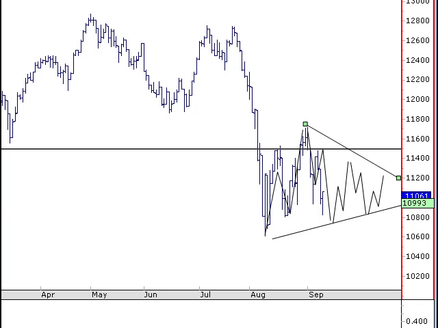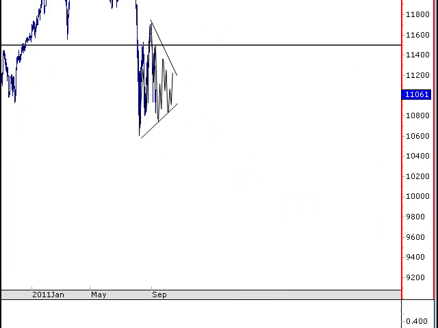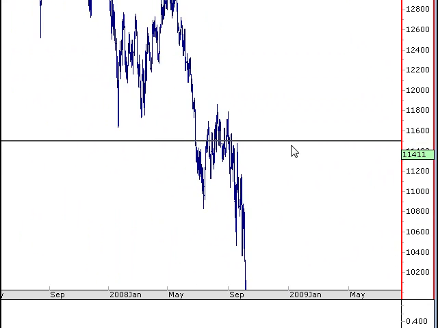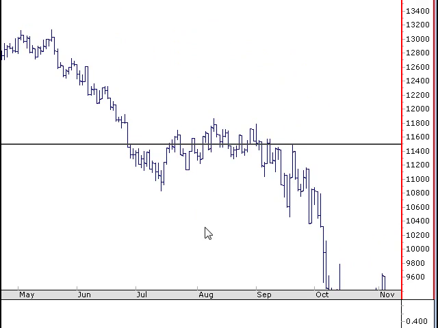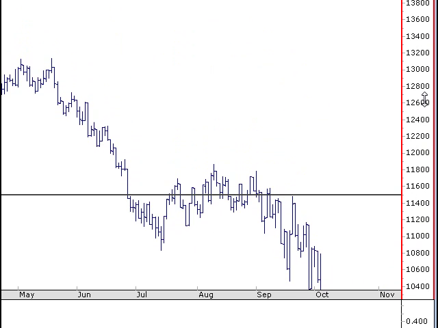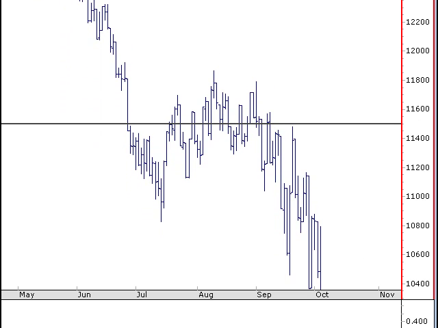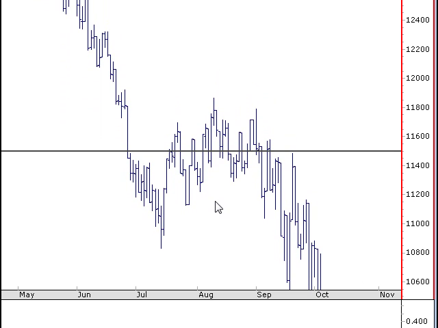But I think if we come back over to the correction that occurred at the same place and the same time just a few years ago, you'll see that it's very much the same type of correction, in the same sort of place as well. So far we've got this 3-wave structure up here, just like I mentioned. It's important to trace this out, and then we've got that 3-wave structure down here. And then we're looking at this section through here.